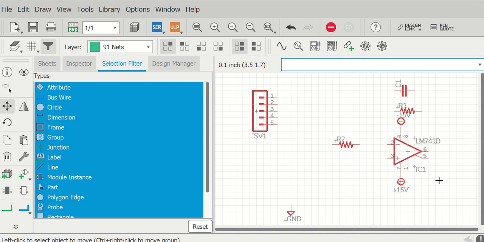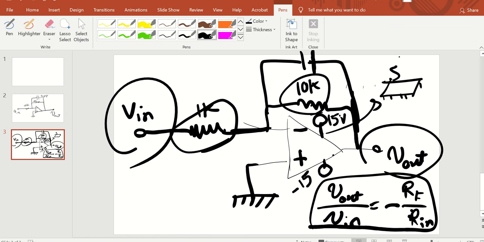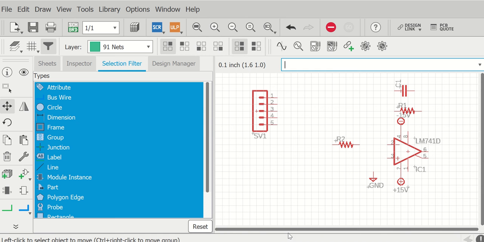My output, I wanted to go to the output pin so you can connect it, and before doing that, this ground should be connected to pin 3 as in the schematic, right? So I go back and I connect pin 3 to ground.